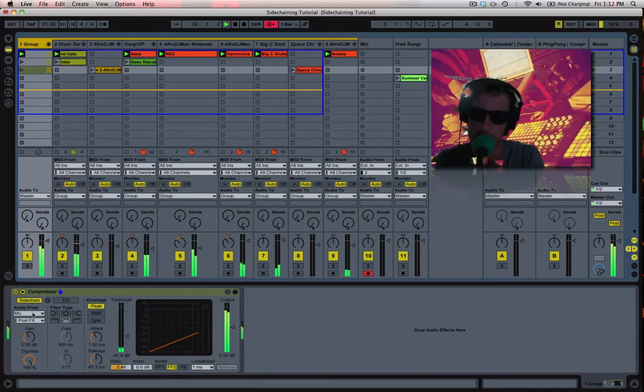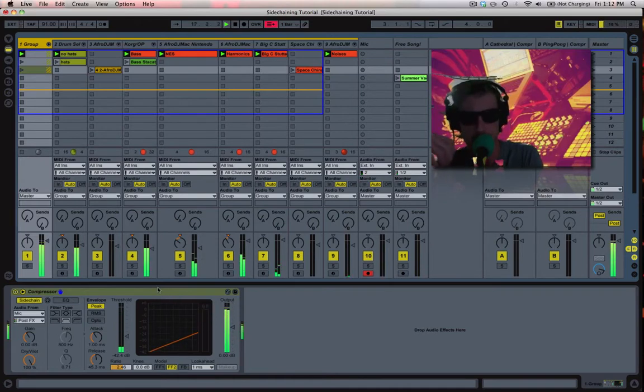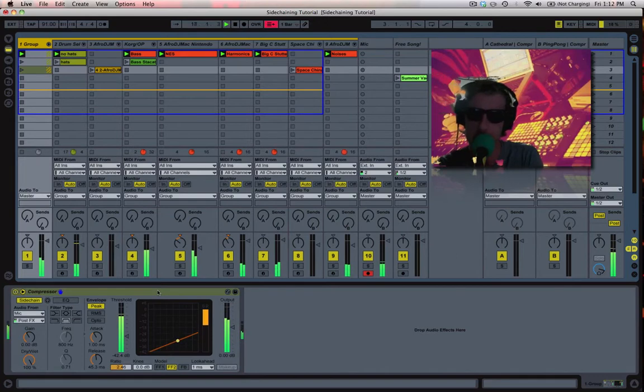So every time I talk, you can see that I'm reducing the level of the overall music, and this allows you to hear me speak. This is used in television commercials, radio commercials, when you want to hear the announcer. All the background music ducks out of the way, so you can hear what the person is saying.